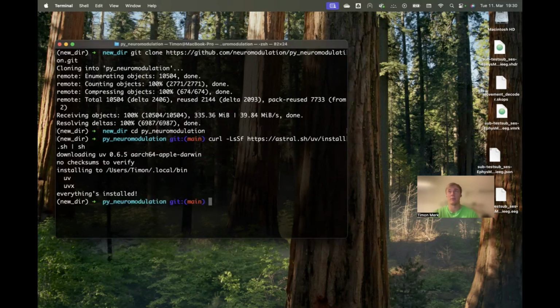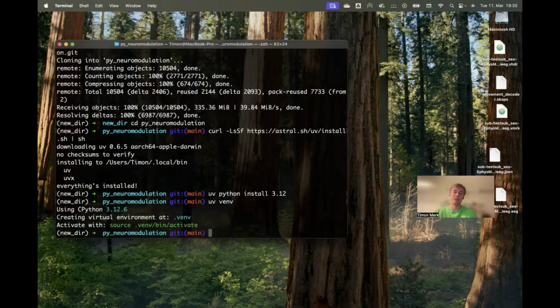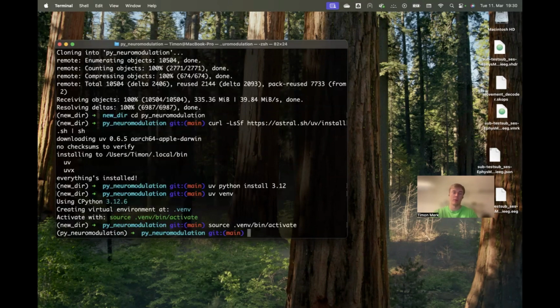In this case, it was already installed, and we can then install Python in UV by typing uv python install and then the Python version. We can then create a Python virtual environment and also activate it. You can see that the py-neuromodulation virtual environment is activated. Afterwards, we could already use pip in UV to install py-neuromodulation.